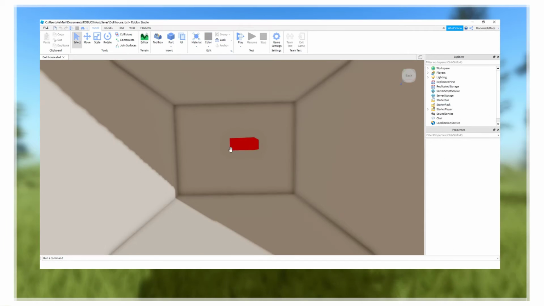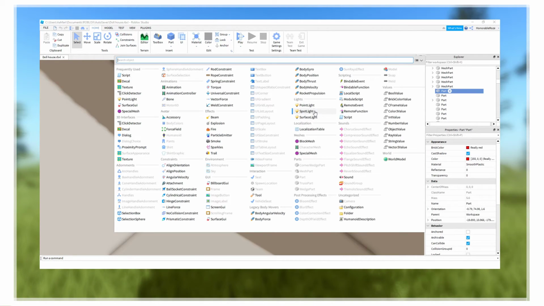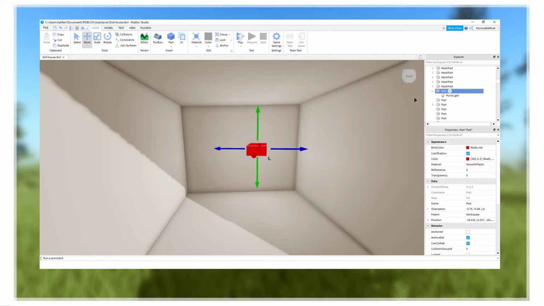Alright, so now that we got the 3 categories out the way, let's talk about the lighting properties. So I'm going to go ahead and add the point light right back to my object. Right click, go to insert object, go to point light, add it right on back. Now if you actually look in your explorer, below your part, if you click point light, you will actually see that your properties tab will change a bit.